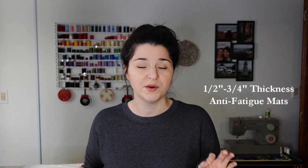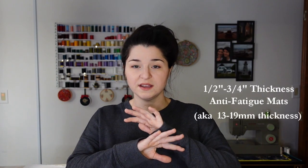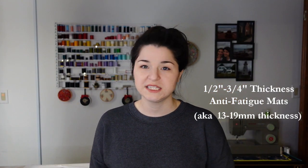Let me tell you, once I added these, game changer. The pain nearly went away. I'm not saying it completely went away, because it probably will never completely go away, let's be honest. But it continues to get better, and I notice that I'm not standing in bad posture. I'm not feeling pain later on when I'm sleeping at night. It really has made a huge difference in just making sure that my joints are nice and protected.